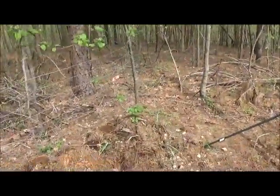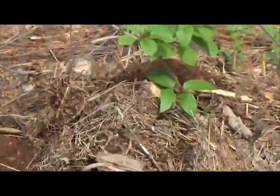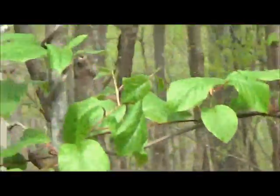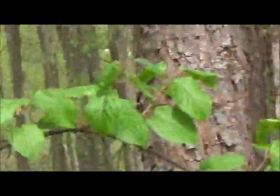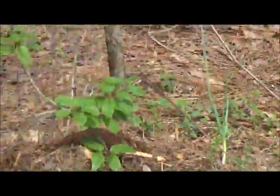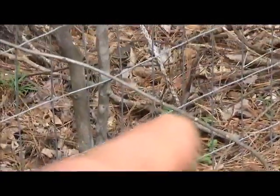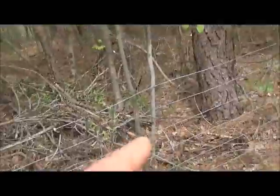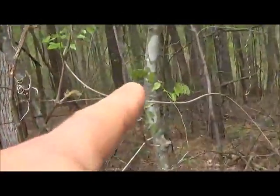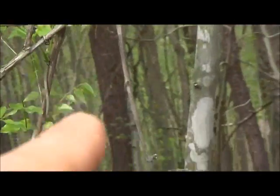Mixed luck back here. That's the female hardy kiwi. It's leafed out nicely. Doing good. I might actually get some kiwis this year from it. This is wisteria. I want to say purple Chinese wisteria. It's just a flowering vine. It's starting to leaf out, and maybe I'll get some flowers off of it this year.